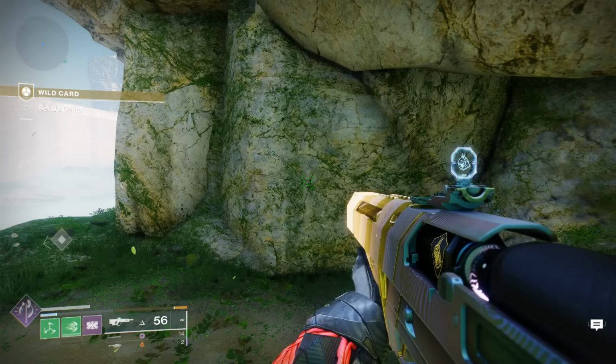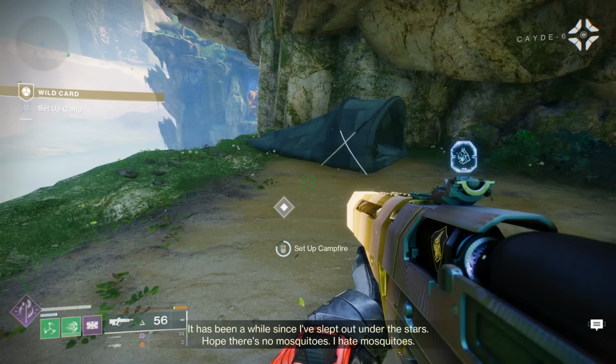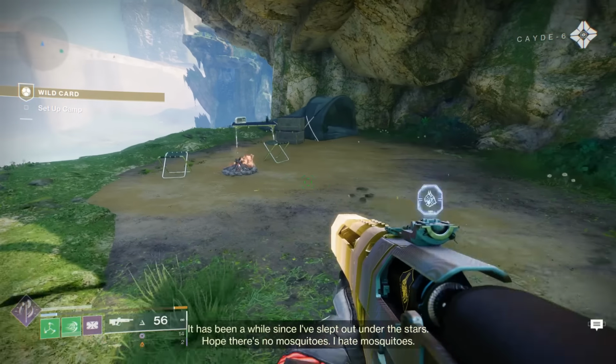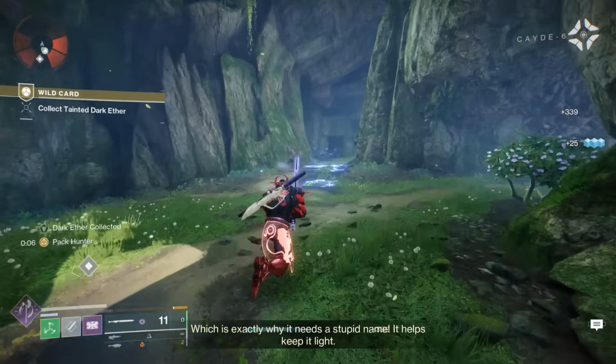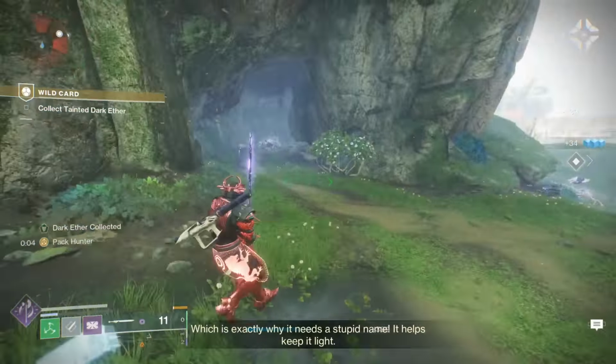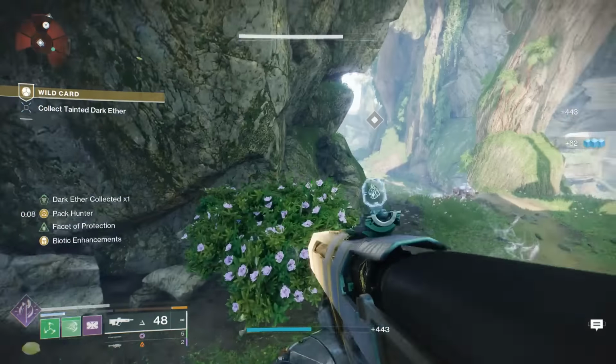But eventually, on the third spot you investigate, you're actually going to make camp on that spot. So you're going to interact with the ground, put down a tent, and so on. After that, you're sent to this section of the map here where you have to kill a bunch of different screebs, like a lot of them. So just be prepared for that.